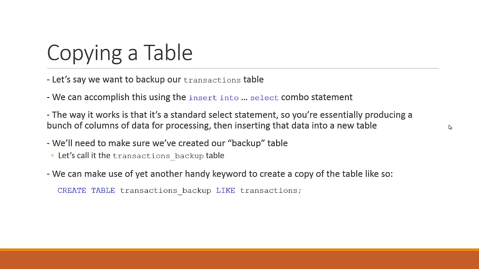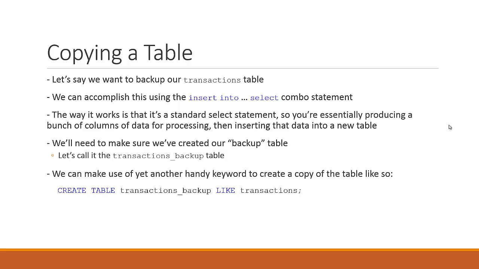Before we can jump into that nitty-gritty code, I want to talk about copying a table, or rather backing up a table first. There are 2 steps to backing up the table. First, you need to create the actual table itself, the schema, the physical table in the database. That is not part of the insert into and select combo statement that I mentioned already. This is part of another little tweaky type of code that we can use. It's very simple to use. Let's create a backup table first. Let's call this transactions backup table. You just put an underscore and backup, and there you go. That's going to be our backup table.